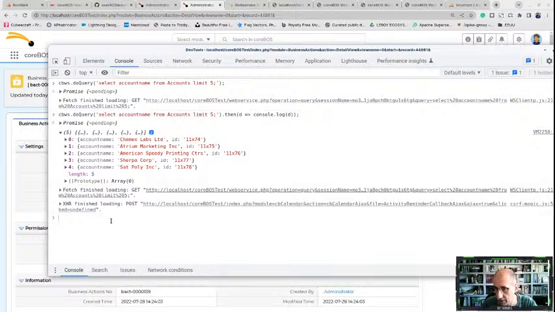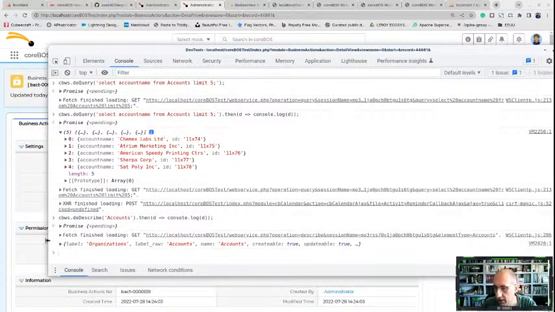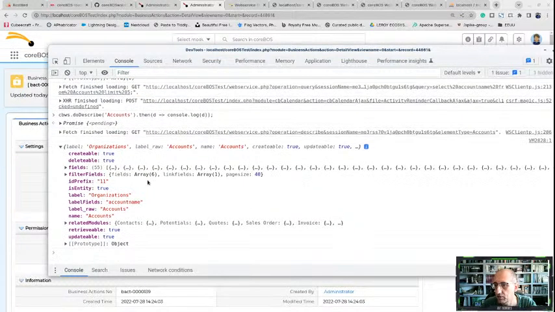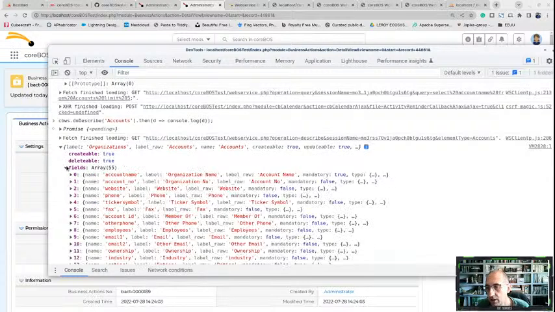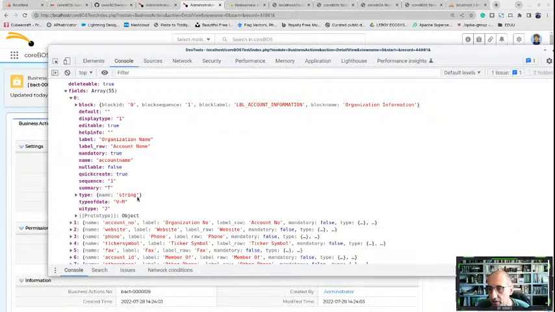Or for example, let's try the describe here. The describe that didn't work the other place. If I do a doDescribe, and here we put accounts, just because I have it, and here it is. This is the result of that describe. As you can see, very similar to the output that we were seeing in the web service development tool. It tells me if I can create, delete, update, retrieve, the labels of the field, the prefix of the field, and I have an array here with all of the fields, and for each field all of the information that we were seeing in the web service development tool.